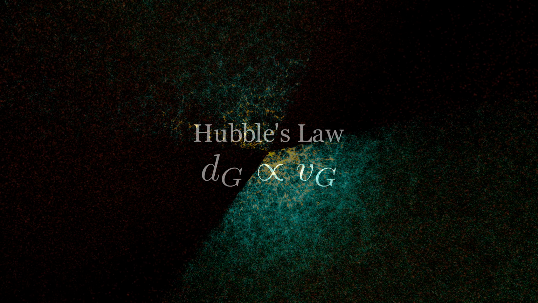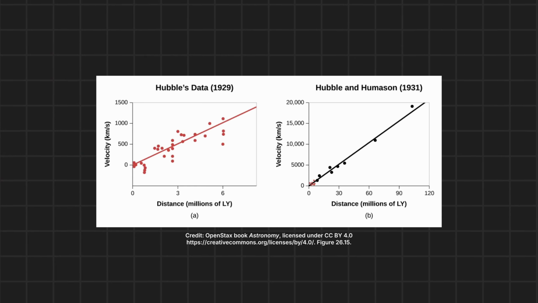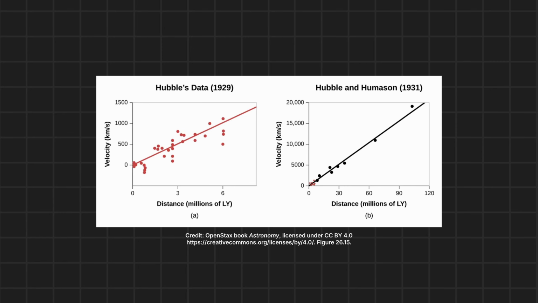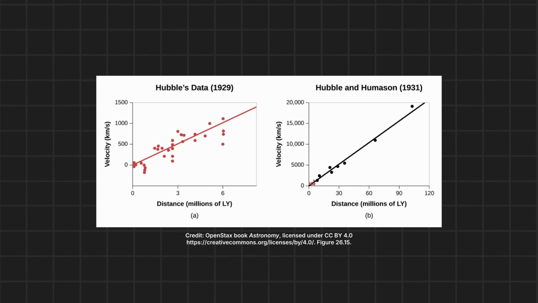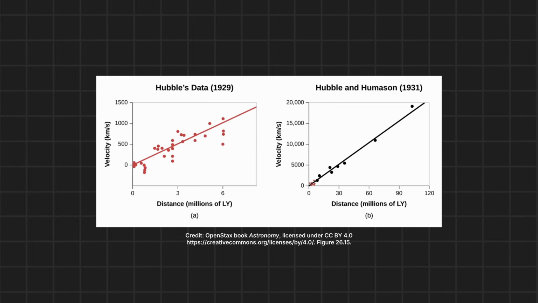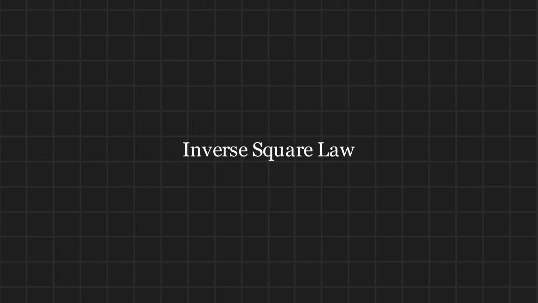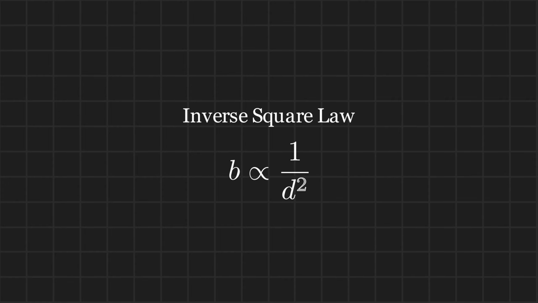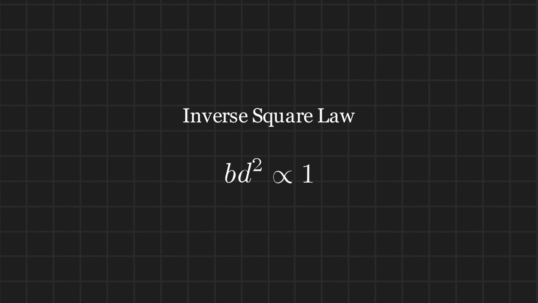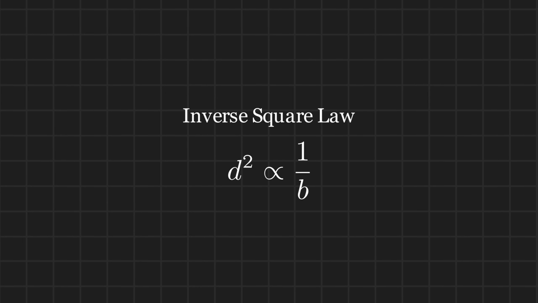But how exactly did we prove Hubble's law in the first place? Scientists noted a strong correlation between the redshift and distance of galaxies. To find the distance of these galaxies, scientists use objects with a known brightness. The inverse square law states that something's apparent brightness depreciates quadratically, meaning if we know how bright something actually is, and we know how bright it appears from the observer, then we can find the distance between the observer and the object itself.